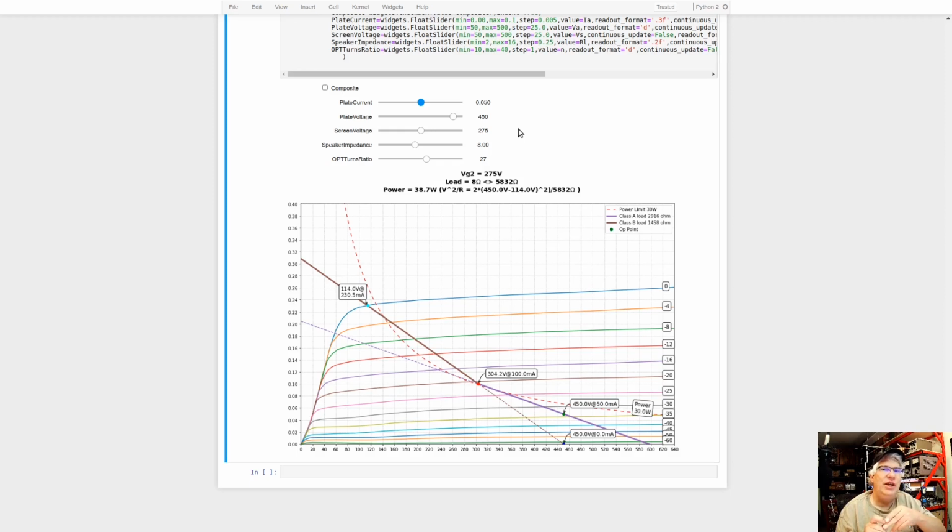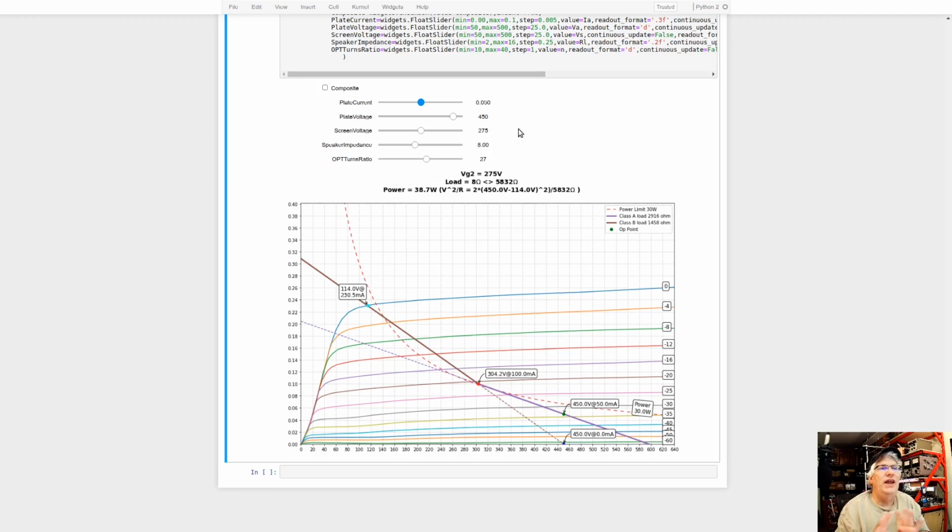What you can change, you have two things you can change. You can change the plate current, which moves your curve up and down, or you can change the screen voltage, which moves the characteristic lines up and down. And between those two things, you can manipulate and live within the power limits, and you can also manipulate what type of performance you want to get out from a distortion characteristic.